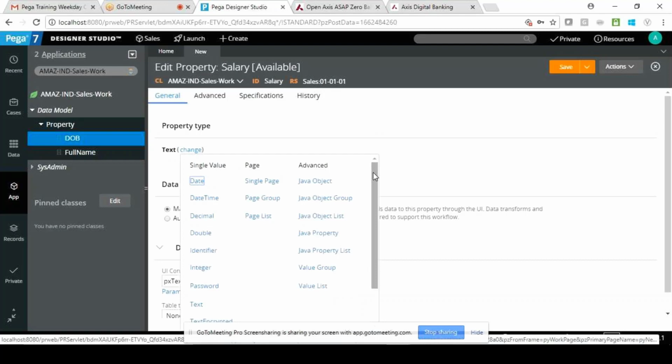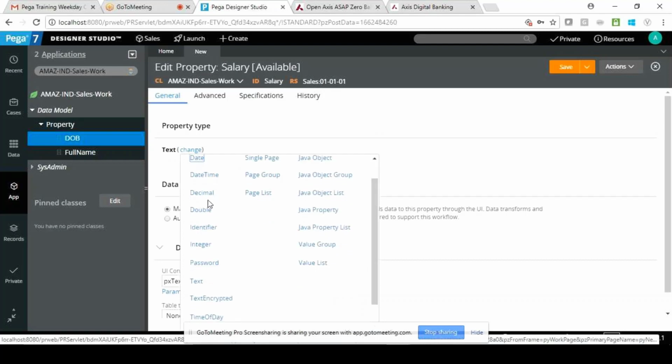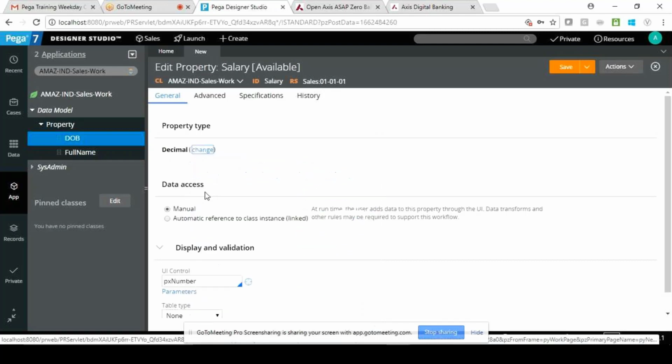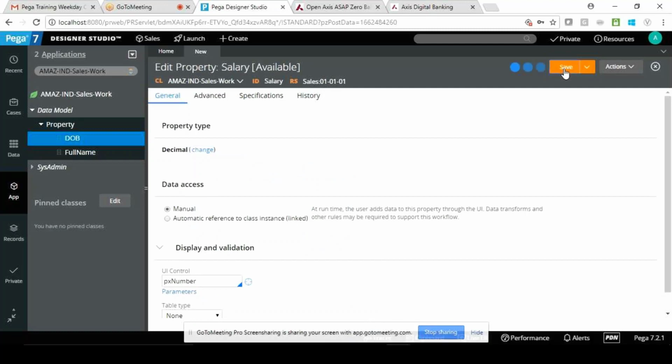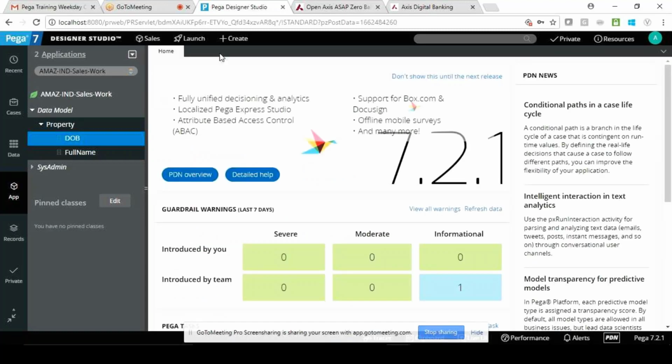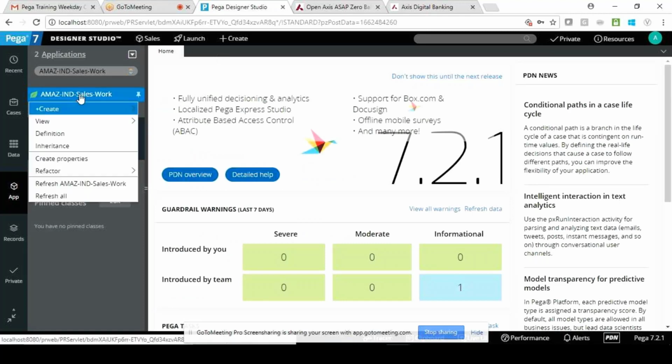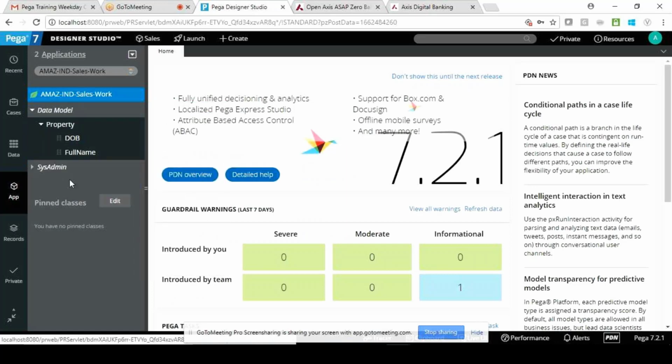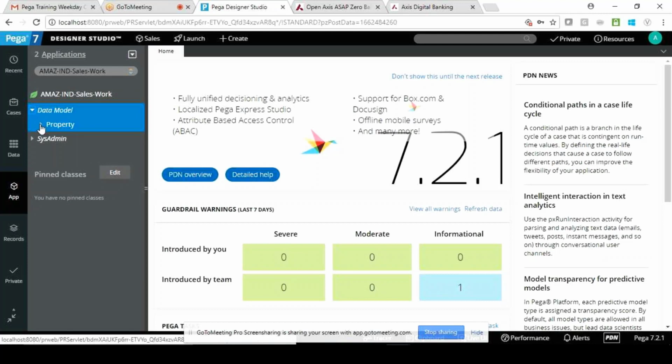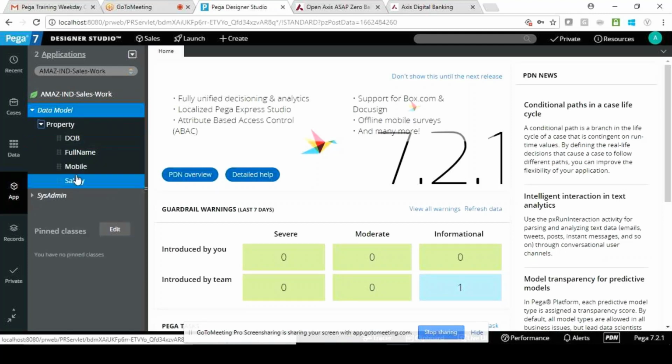So that's the reason we have to take it as decimal. But if you take it as a decimal, what if we enter only an integer like 10,000 or 20,000 or whatever? No problem. It takes both. It supports integer format as well as decimal format. Both it will support. Okay.